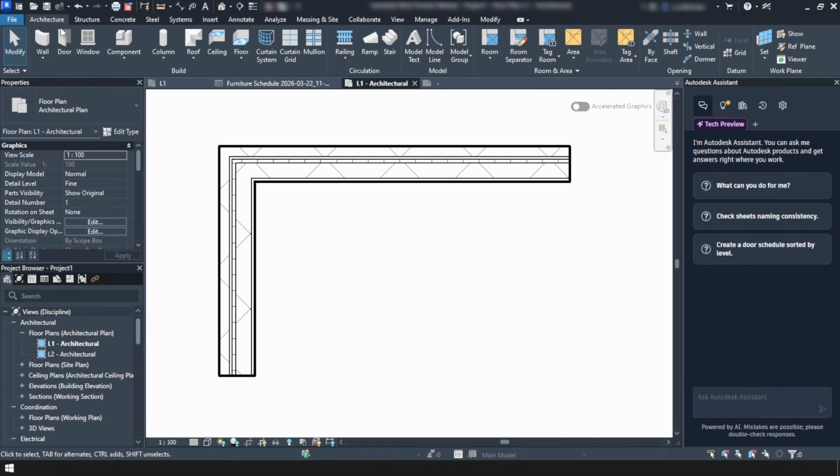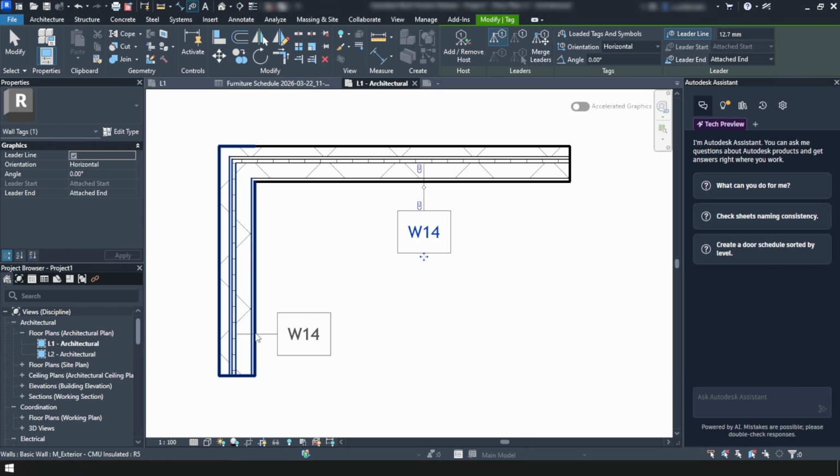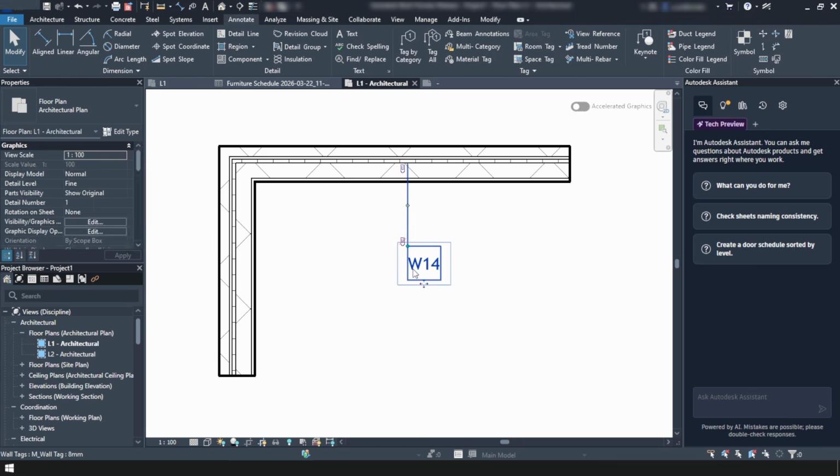And next we have improvements to the tags. And this is a very, very welcome feature. Right now you can see if I place the tag, I have options to manipulate the leaders of a tag. And you can see here, for example, this is the tag that I like, the simplest one, with the text with the box around the text, and you can more easily edit the placement of the leader. You don't need to create some invisible lines anymore, and so on and so on. So you can just move this leader around, and you can see here I have two types of tags. One is with the lines in it.